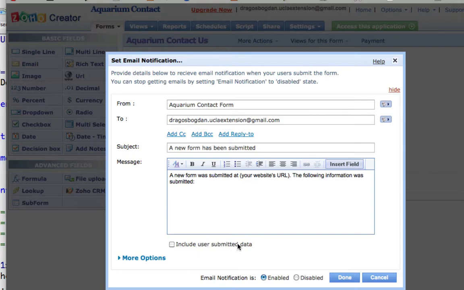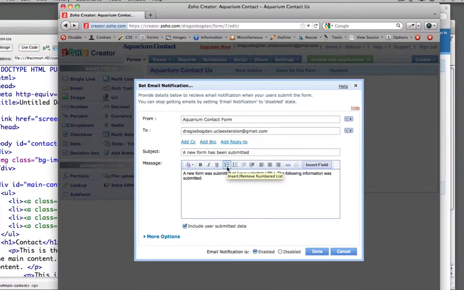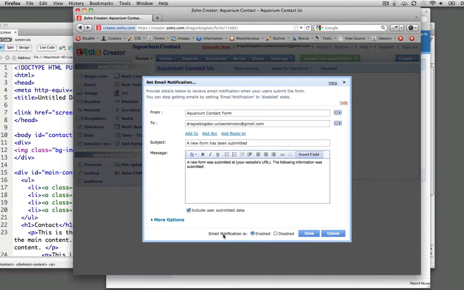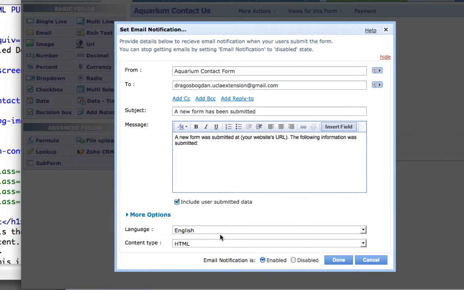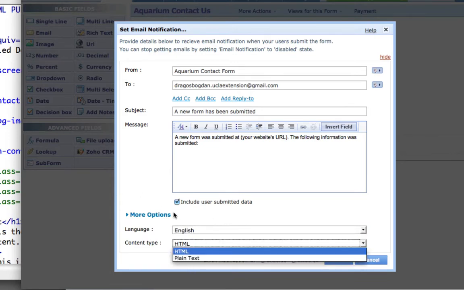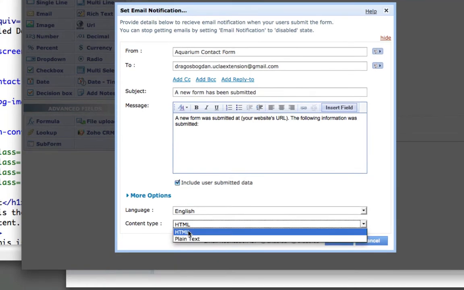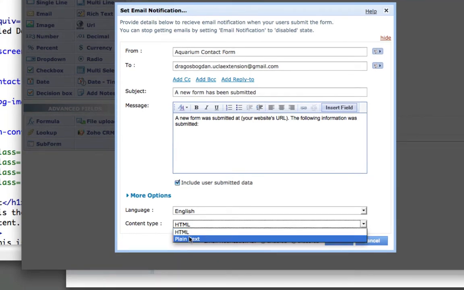It says include user submitted data. So that we can't manually put in messages, so we're good there. Email notification is enabled. That's good. Let's see what more. Languages, I'm going to want it in English. The content type, this is what it's going to send in my email. We could leave it, why don't we make it plain text?